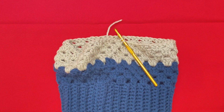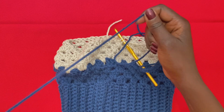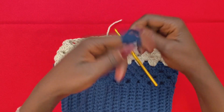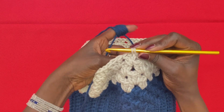Okay, put that away, and then I'm going to bring this color back in and change that so we can do about 8 more rows of this, but we're doing less, so the clusters are going to be off a regular double crochet stitch. Okay, so let me show you how to do that here.